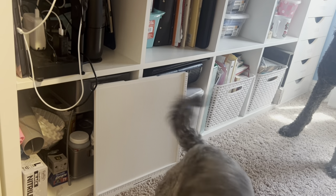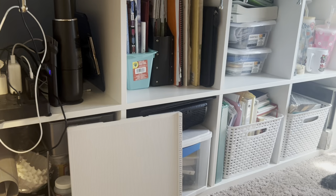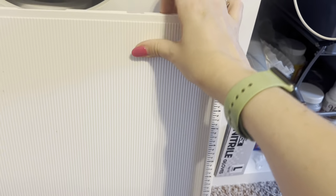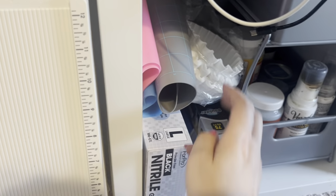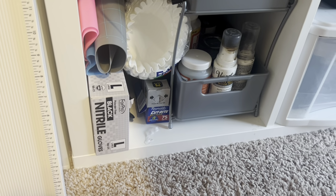I try to put things that I don't have to access a lot because it's not super convenient, but I'll show this area to you now. So first, in this first cube, since it's right where I sit, I just usually lean my scoreboard here because I reach down and grab it and then put it down so it's out of my way. But down here, I've got some silicone mats. I have coffee filters, which are great for when you're working with embossing powder or glitter.